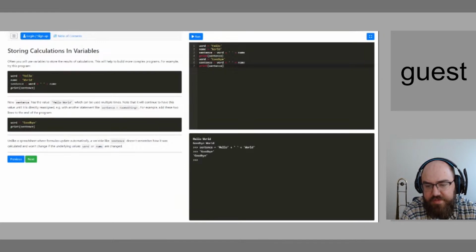Now type sentence and hit enter. Well, I'm going to guess. Why make me type that first one? The real question is why make you type goodbye?